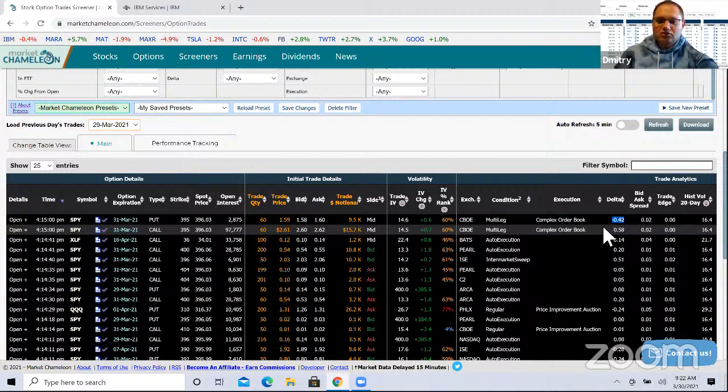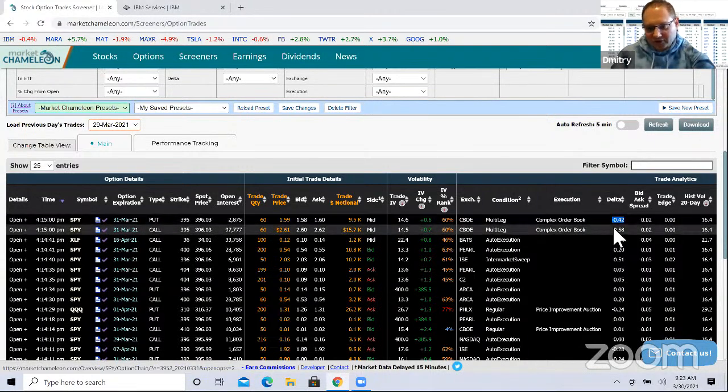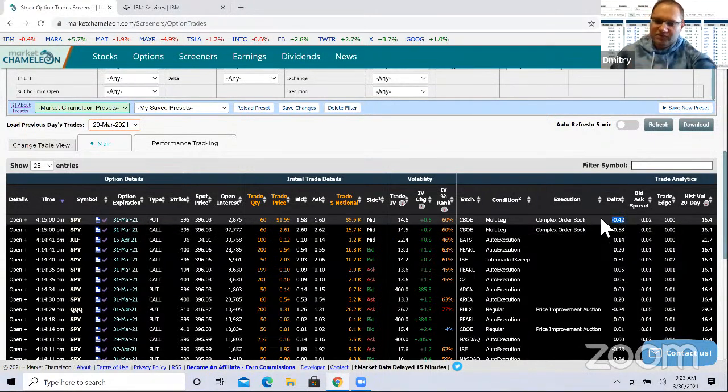Well, what does that mean? The option pricing model is not exact, it's all estimates, and it also assumes that implied volatility stays exactly the same. Your delta, your gamma, time to expire, all of it, it's a snapshot. It says your immediate risk is if the stock SPY goes down $1, these options will gain 42 cents. If the stock goes up $1, these options will lose 42 cents in value. That's your risk, so you need to hedge that.